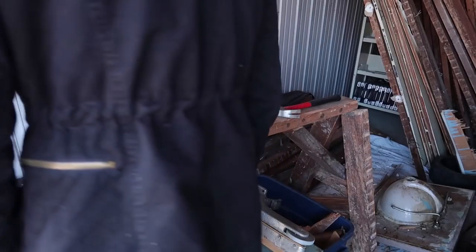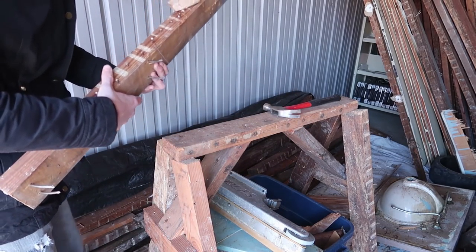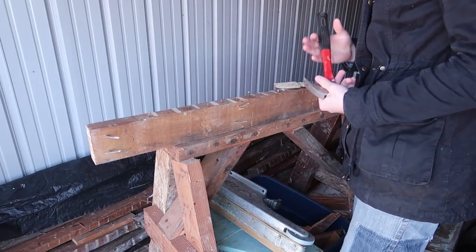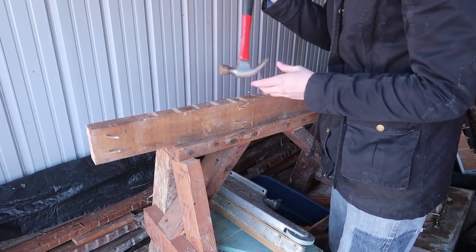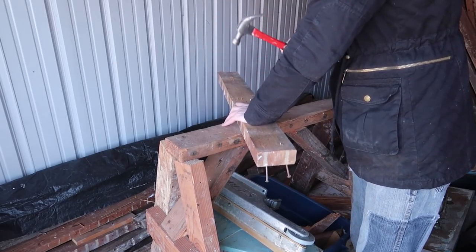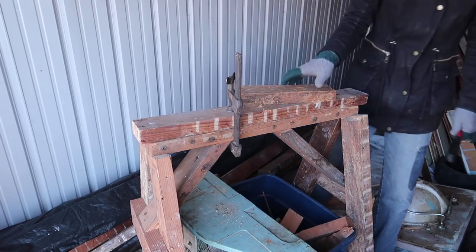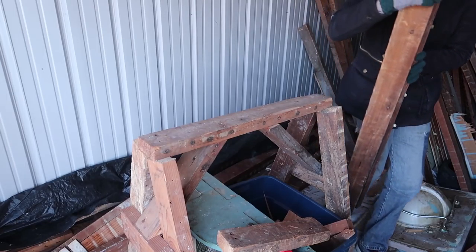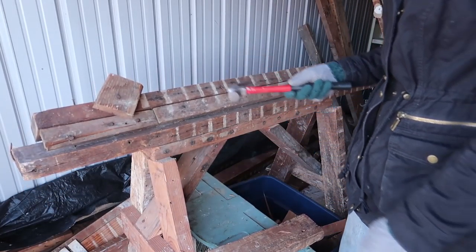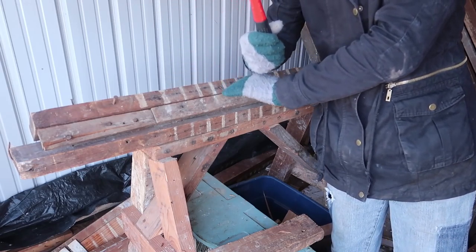So it's been several weeks. Actually, it might have been almost a month. You can't tell though, because it's still really cold. In fact, it's still around freezing point. It's really not the weather to be getting this in, but I gotta get it done because I have all the other wood to come and do. Whoops.